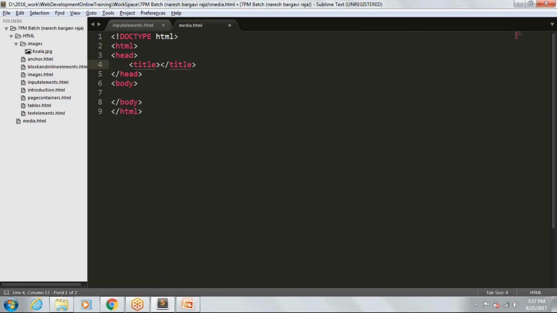If you go to the history of media elements, almost 1995, I think, the first recorded videos got played on the internet, I think 1992 or 1995, I'm not sure about that. They successfully played a video, but in order to play a video we needed third party tools like Windows Media Player. We needed QuickTime Player. At the time, we did find on the internet players like QuickTime Player.